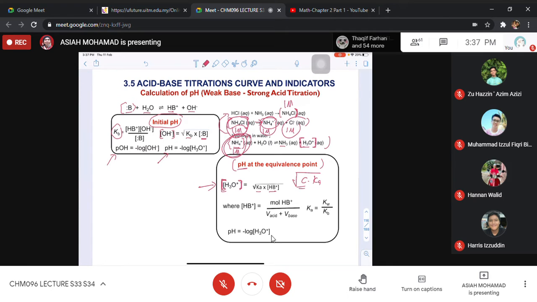So this is actually the summary, you can use for any type of acid and any type of base, in this case, weak base strong acid. To get the Ka value for this NH4 plus, usually in the question you will be given the Kb value for ammonia. So make sure to find the Ka value for NH4 plus by using Kw divided by Kb. And then after you get H3O plus, convert to pH.